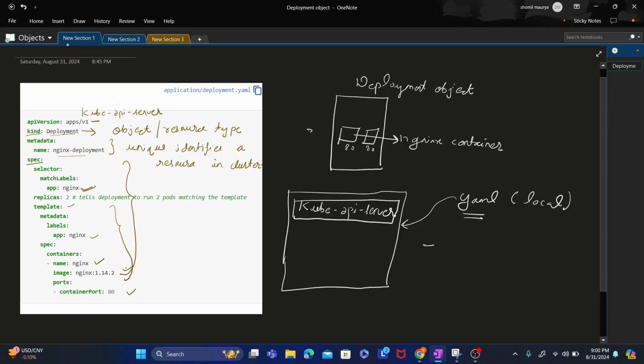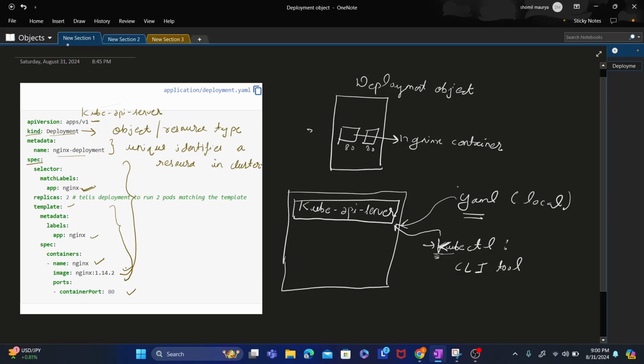So one tool is there, kubectl. Cube controller is a command line tool, a CLI tool. You can install it from its website. When you set up this in local, some predefined commands are there. So this kubectl is used to interact with the Cube API server to create the objects, like we have created a YAML file.